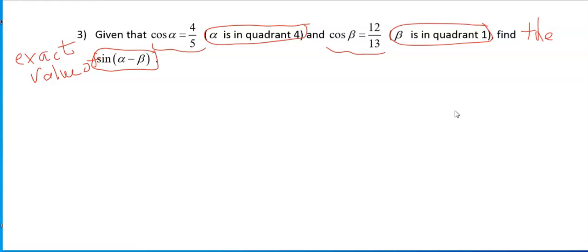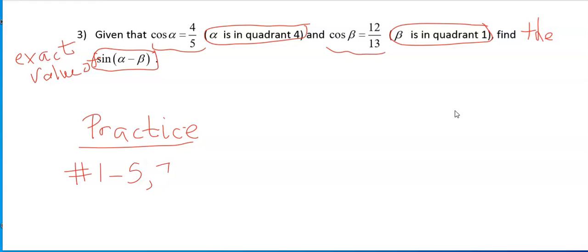All right, so that's it for this lesson. I'd like to point out that even after this lesson, there are some practice questions that you can do even before we cover the next lesson. So here are the ones that I'm going to assign right now: numbers 1 to 5, 7, 9, and also number 10 on pages 11 to 13. You can do those right now even before we do the next 2 lessons. One is on the double angle formula and the other is on the half angle formula.